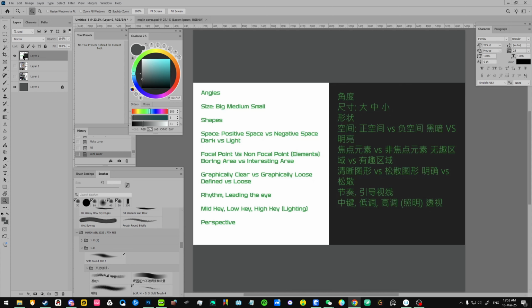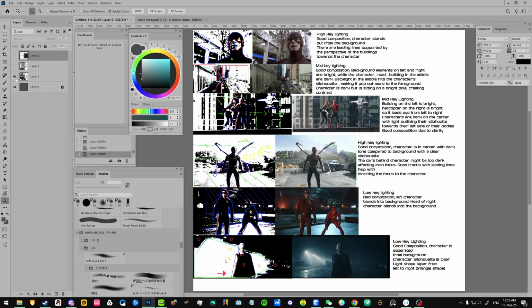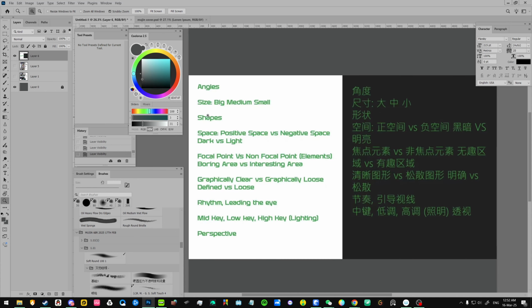So I'll be talking about the composition studies that I did. But first, let's get down to theory. So usually we will talk about the elements in the composition. And when we talk about elements, we will talk about the big, medium, small, which is the size. And we'll talk about shapes, like the triangular shape, the quad shape.